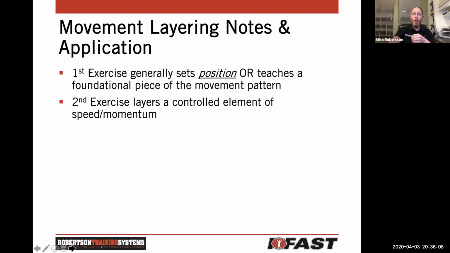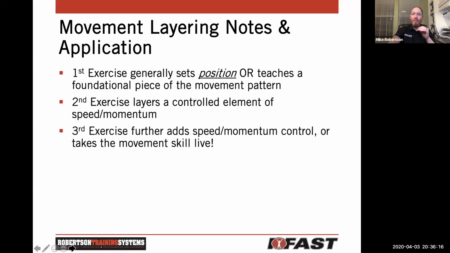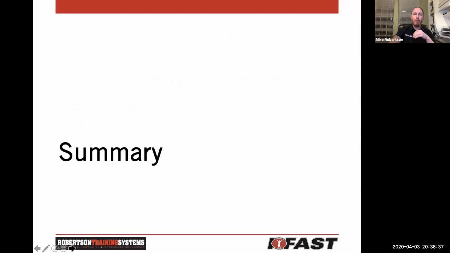And then if we really want to bring it together and we really truly want to help our athletes get faster, we have to make it reactive. We have to make it competitive. We have to add elements of speed and momentum control because that's how games are played. That's how possessions are won and lost. So you've got to allow them and afford them the opportunity to go head to head with a fellow athlete. And if you can do that, they're probably going to see really good results.